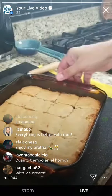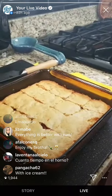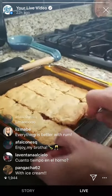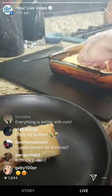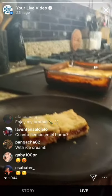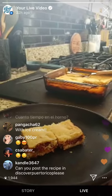So I just cut it all up because it's very likely they won't be eating all of it today. And the first piece to take out is always the most difficult, but that should come out pretty well. Oh, I have a piece missing here, which I'm going to take and slide underneath. And yes, you can definitely put ice cream on top. We thought of that, but then we were like, okay, that's a lot of sugar, but for sure, ice cream on top would go great.